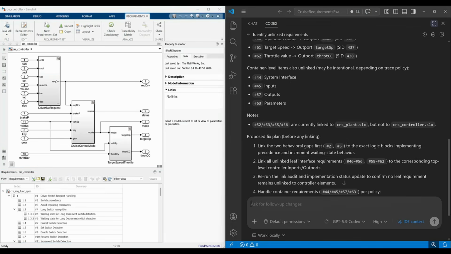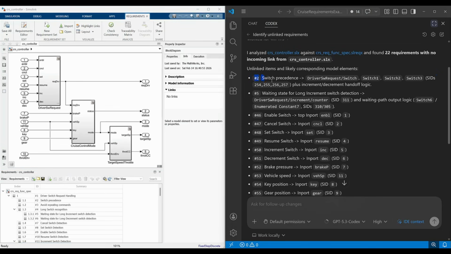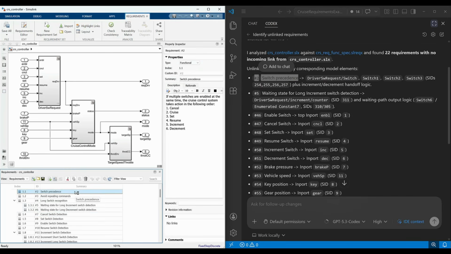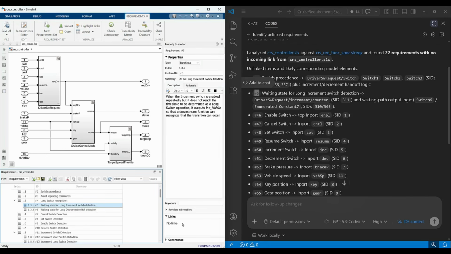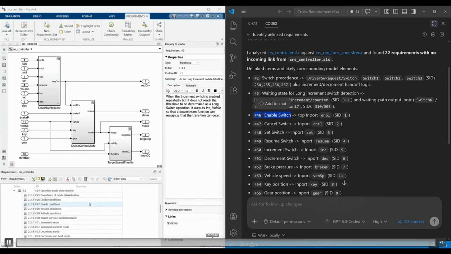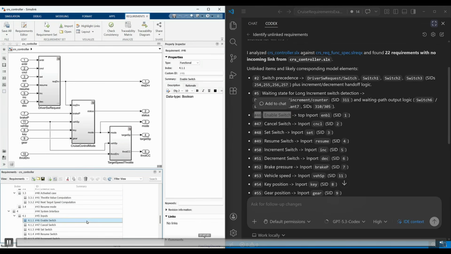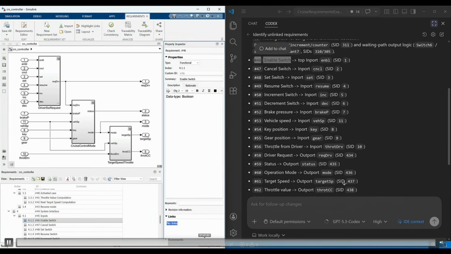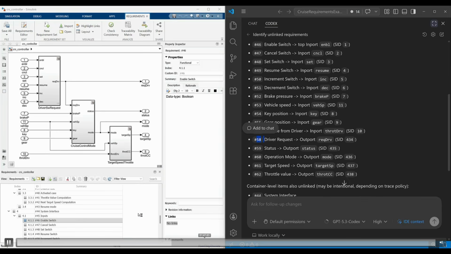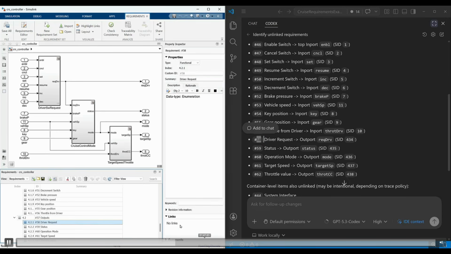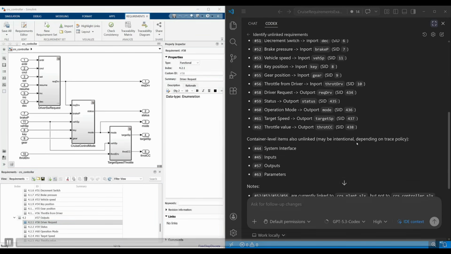And if I switch back to the requirements view, I can indeed confirm that there are no links for these items by looking into the property inspector. And this is the same for all of the system inputs. They're not currently linked to any model elements.